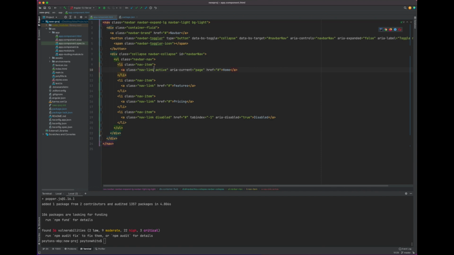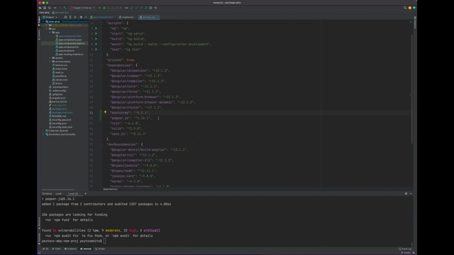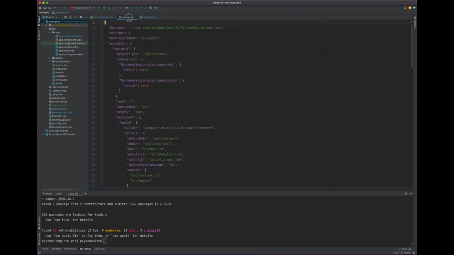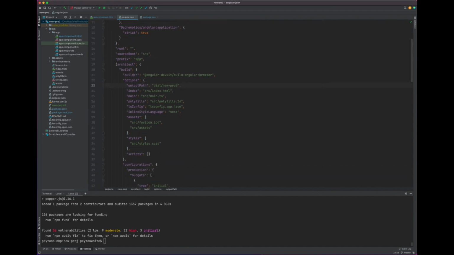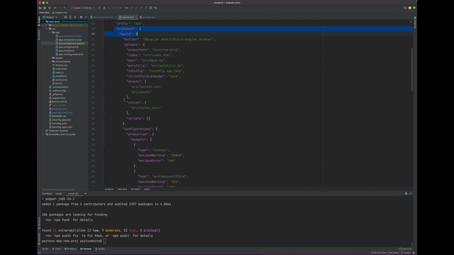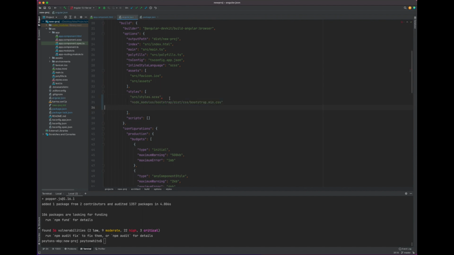But the next thing you want to do is actually go to your angular.json, because right now we have it installed, but the project doesn't know we have it, so we got to tell it to use it. So when you go to the angular.json file, go to architect, build, and then go to the styles and scripts, and you just want to import some stuff in the styles and the scripts. So we're just going to add a comma, and we want to import this, and then you want to go to the scripts, and you also want to import this.